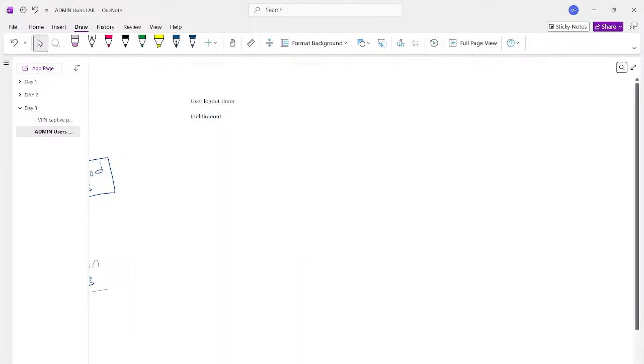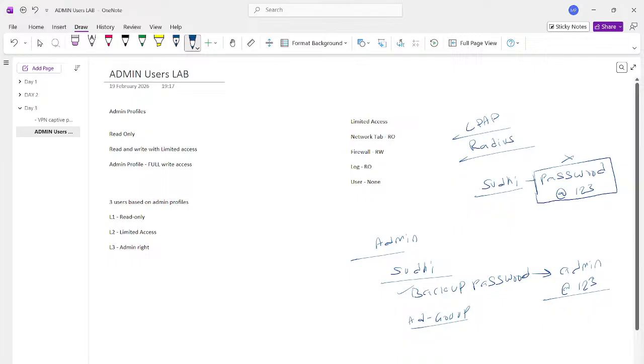Suppose I am having 5 management users in my environment. What users am I having now? I am having 3 users, right? L1, L2 and L3. I have not done any modification on a user basis. It is global now. So if a user is not active for 5 minutes, his session would be logged out.